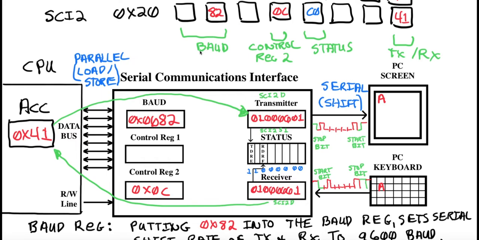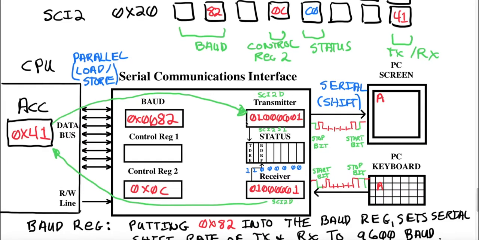And so two things we need to initialize the SCI is to actually set up our baud rate and to set our control register 0C to enable both of these, and then once that's done, then the initialization of the SCI is complete. Once we've done the initialization, then we can actually start sending characters from our CPU here to the screen. Now the way we did it here was we had to put a 00 here to force it to read the status register, which is this thing, and then we were able to put a number here, and then it would actually shift that number to here.